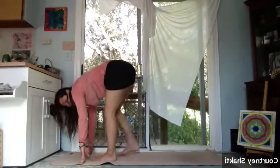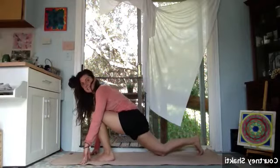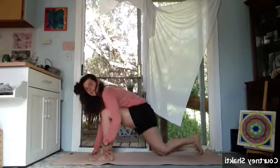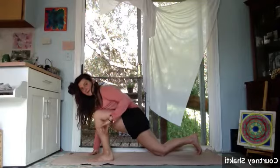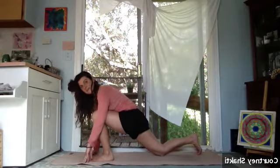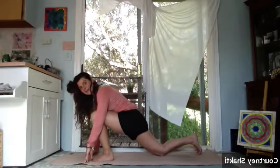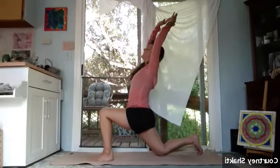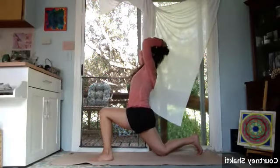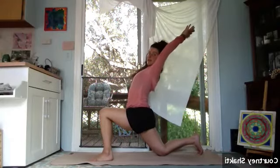Now exhale, left foot steps back. Nice and deep, landing the toes far back and then releasing the knee. So the front heel is grounded and then magnetize the legs by trying to pull the mat front and back into the middle. So the legs don't actually slide, but you can even see like a little zap of energy drawing up. So that just helps you get lighter off your hands. So you can lift up into the sky, drawing the energy of the legs up the spine as the shoulder blades serve the heart toward the sky.